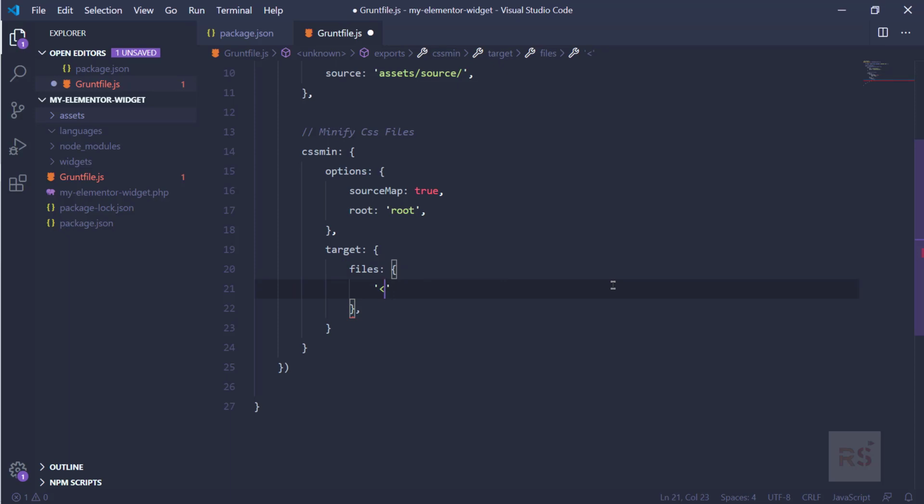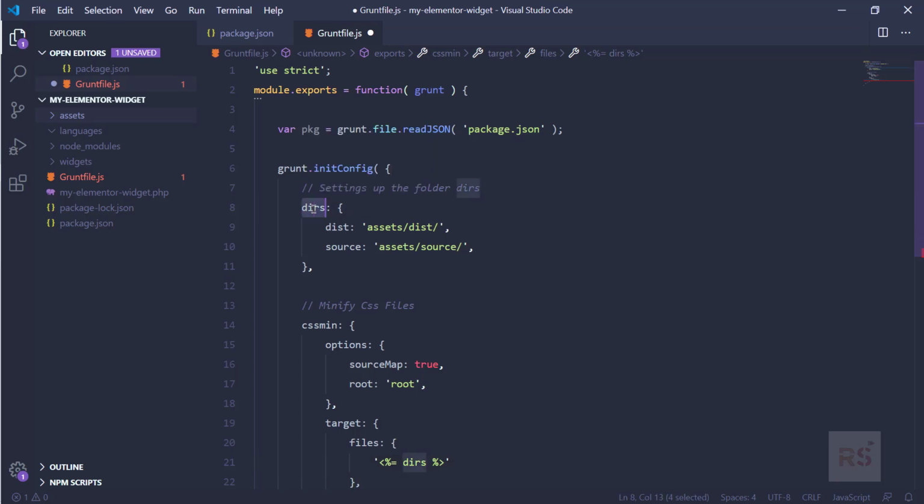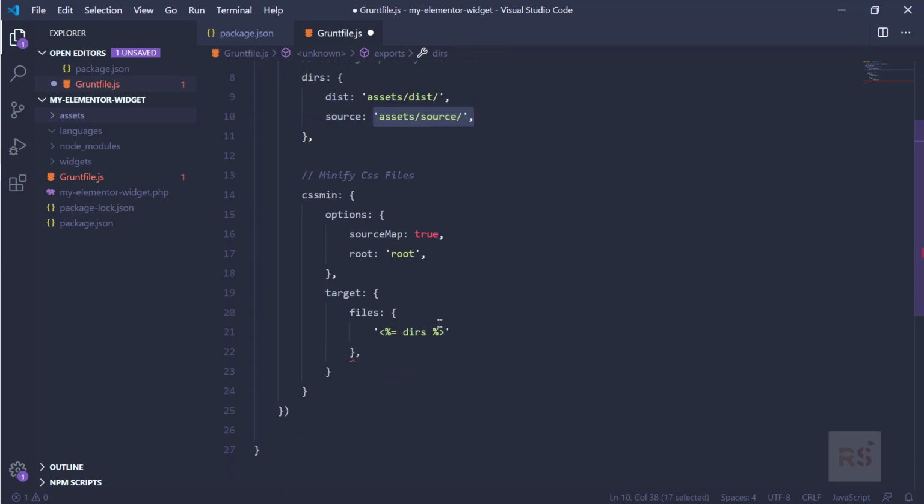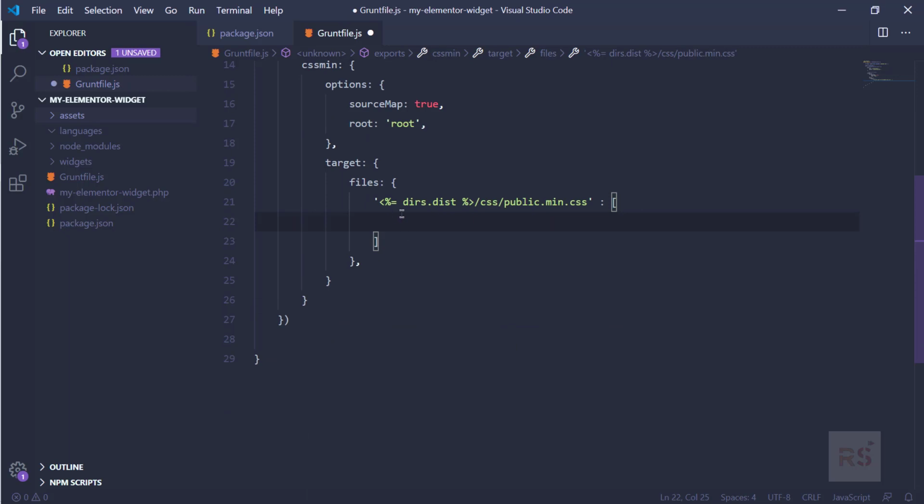The way we can define this is like this, we can say dir. Now dir is the variable, the object that we have defined here. So we can say dir.dist in order to associate this location, and dir.source in order to associate this location. So dir.dist and css/public.main.css, and we define it with an array.